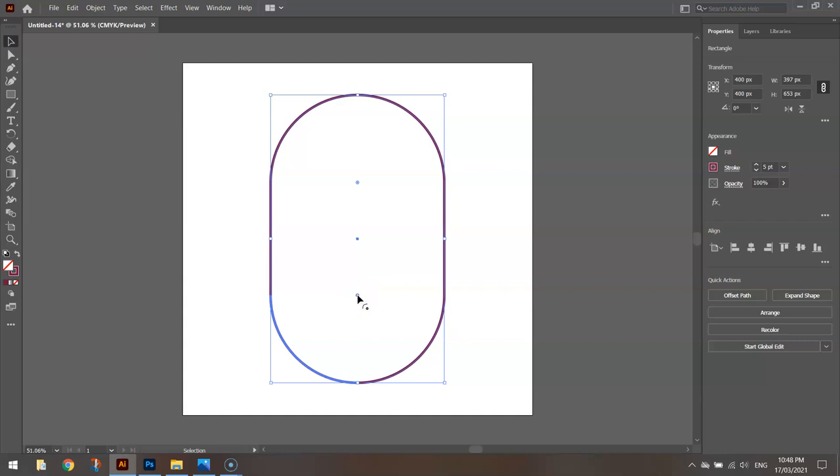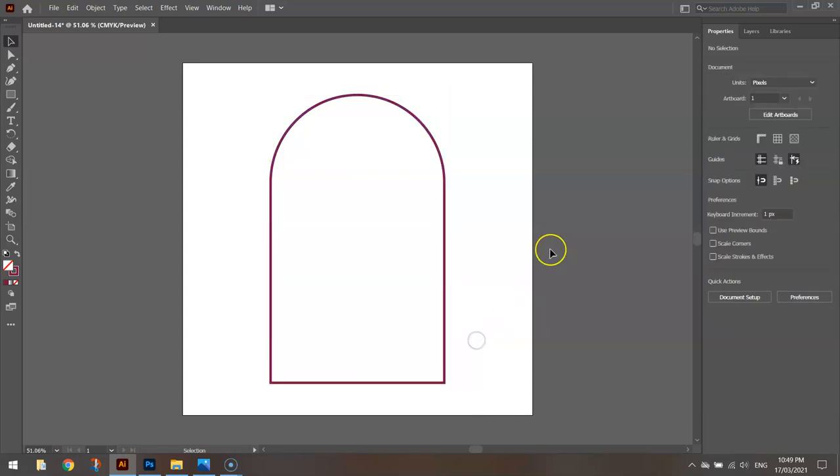Now, once I've clicked on it once, I let go of my mouse, and now the second time I'm going to click and drag towards that bottom left-hand corner, and that just straightens it out. I need to do the same for this right-hand corner. So click once on that little circle in the bottom third, let go of your mouse, and now click and drag that circle towards the bottom right corner. And there you have it, you're left with that arch shape that we were looking for just a moment ago.